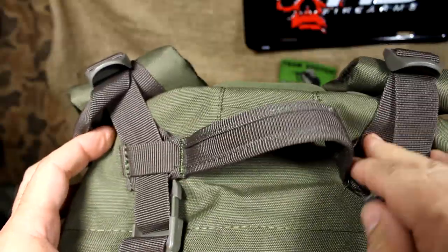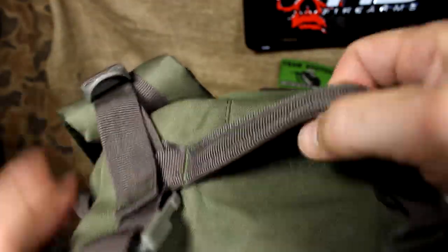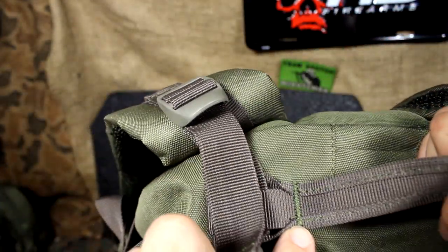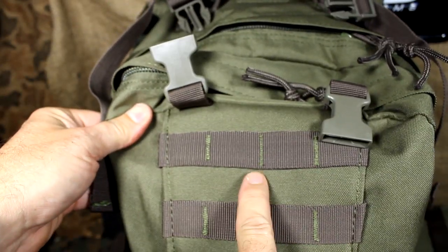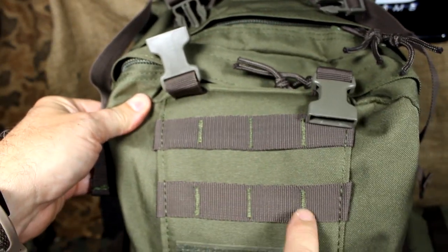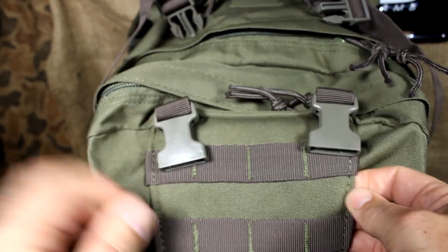Has a good solid grab handle. This has been stitched, double stitched all the way across. It's been double and triple stitched here at the seams. Another thing about the MOLLE is all the MOLLE has been really reinforced, each of the dividing points. Everything is double stitched, so it makes it really nice and solid.